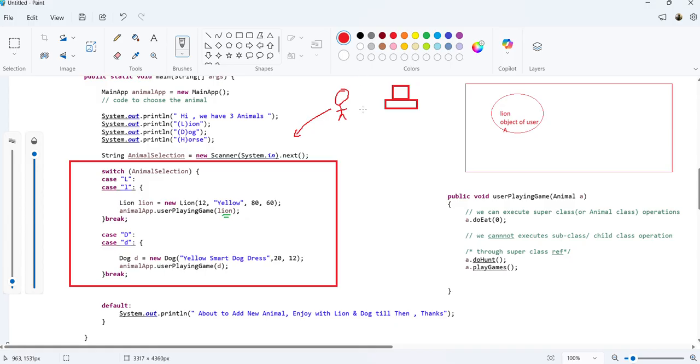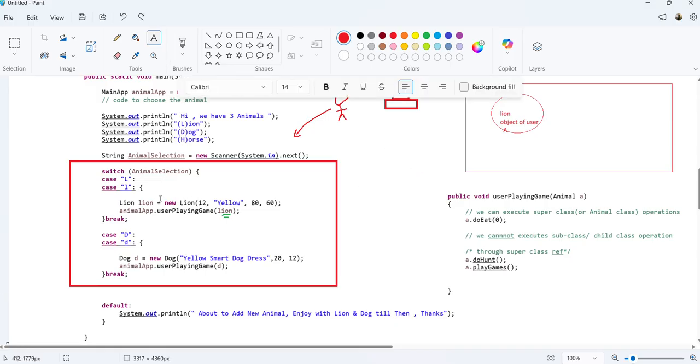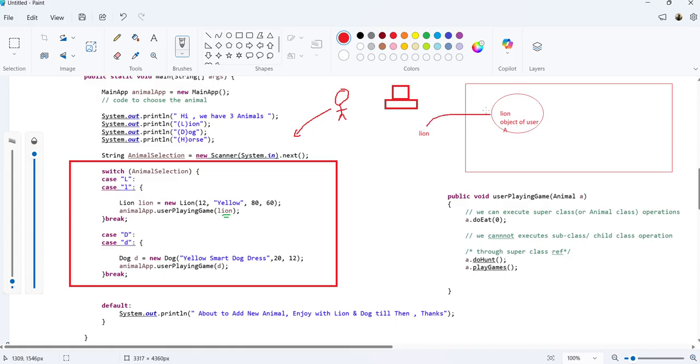Now this user A lion object is passed to this reference A. So right now we are calling it lion. Right now its name is lion, and this lion is pointing towards this particular object which has some values inside it. But this lion object we now transfer to this reference A. The problem here is that this reference A doesn't know the other specific methods of lion, because it belongs to animal, not to lion. So at this moment we have to cast it. This method cannot be executed.